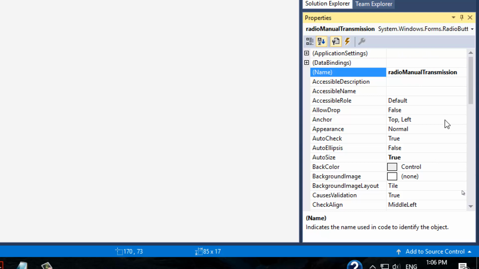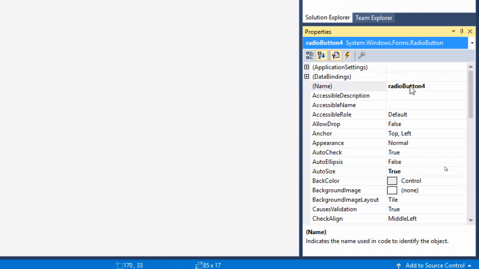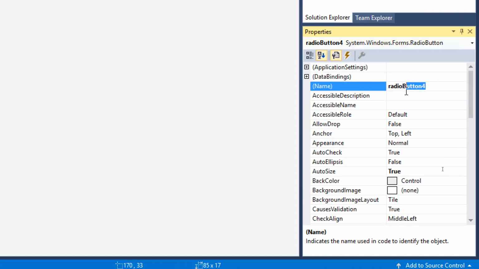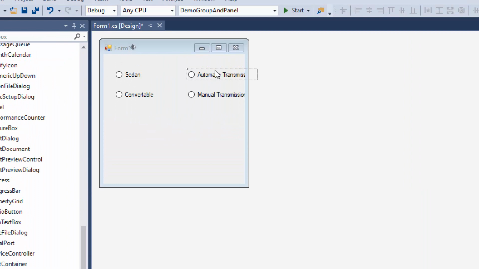And finally, we have our last button, which would be radio automatic transmission, and the text property, the appropriate value, of automatic transmission. All right, so that gives us something that looks like this.